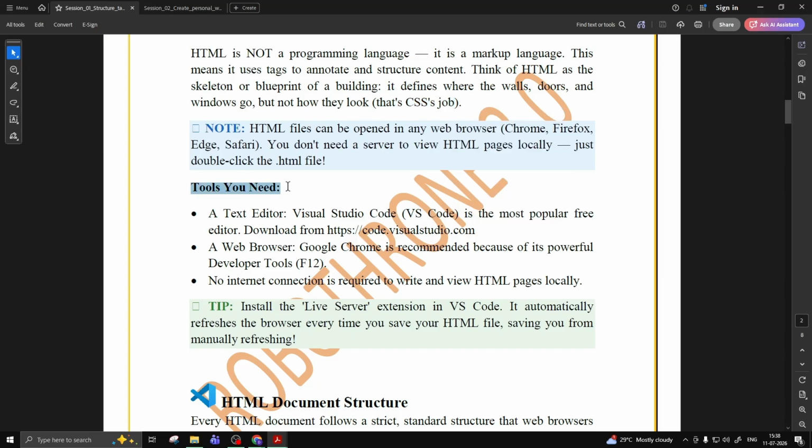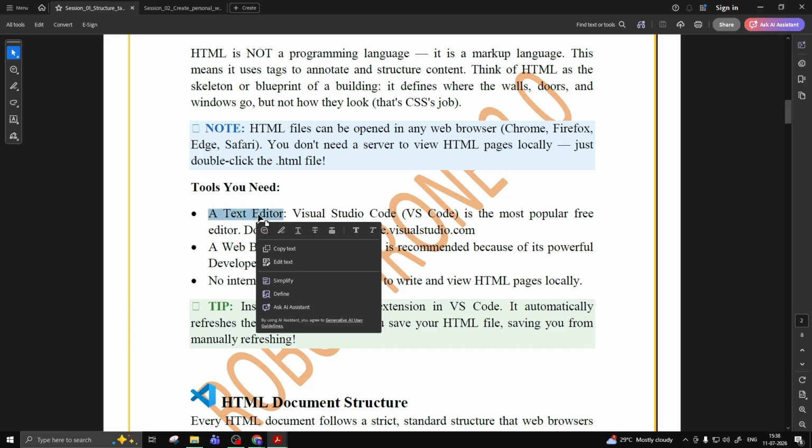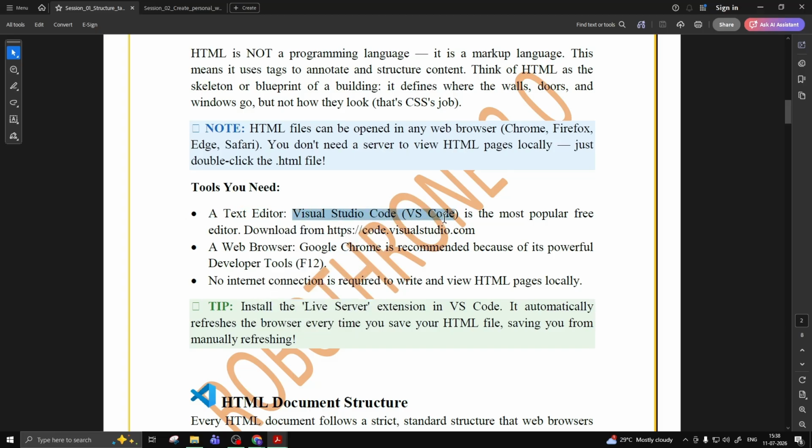Then, tools you need: a text editor. You can use Visual Studio Code, the most popular free editor. You can download it from visualstudio.com. A web browser, like I am using here, Google Chrome. This is recommended because Chrome is a powerful web browser and it also has developer tools.